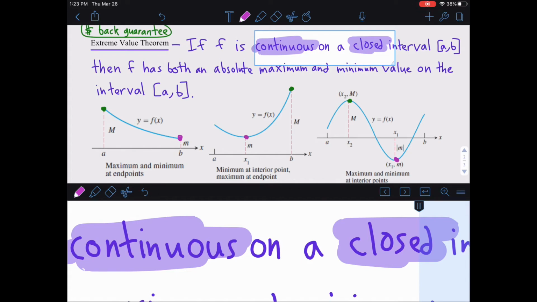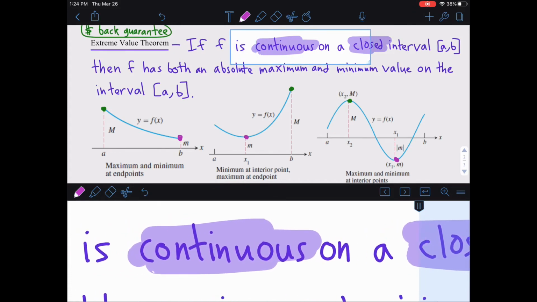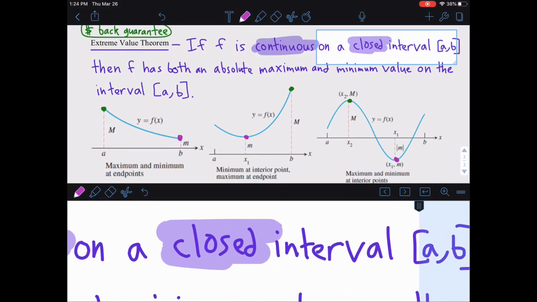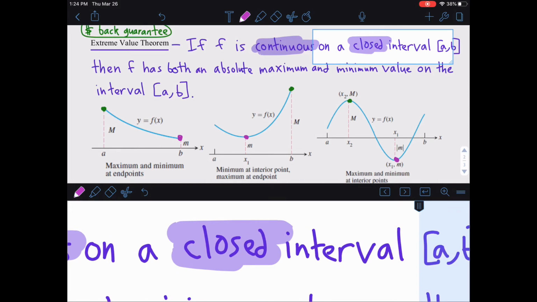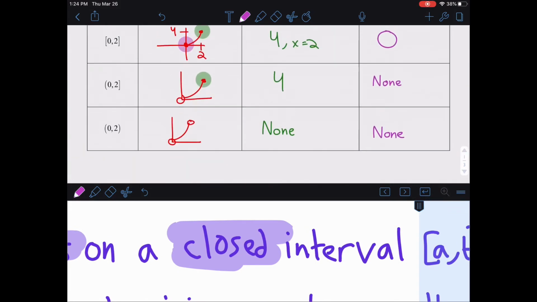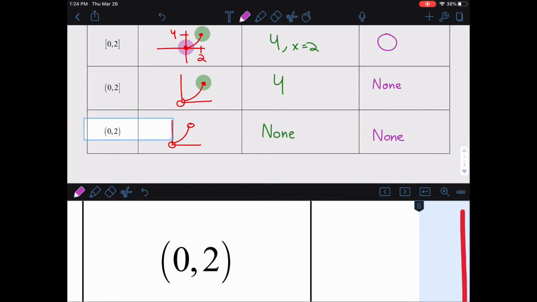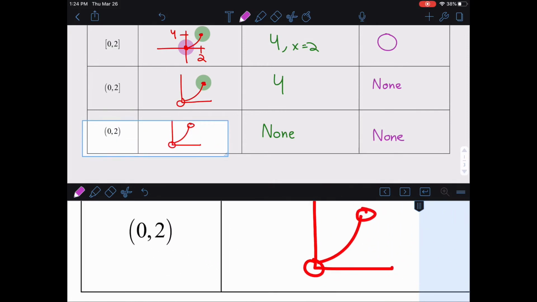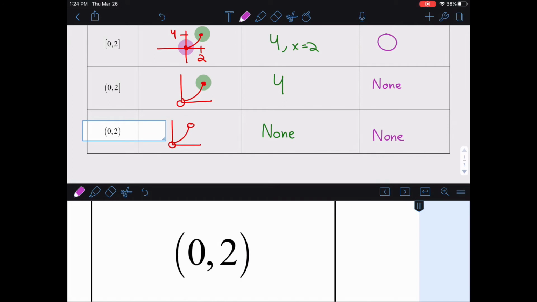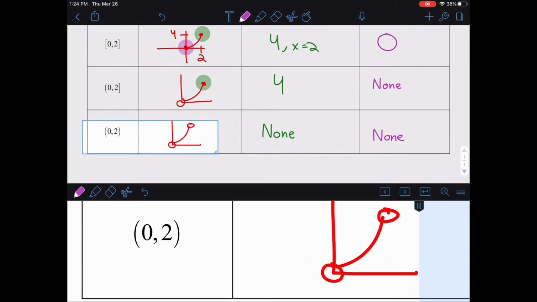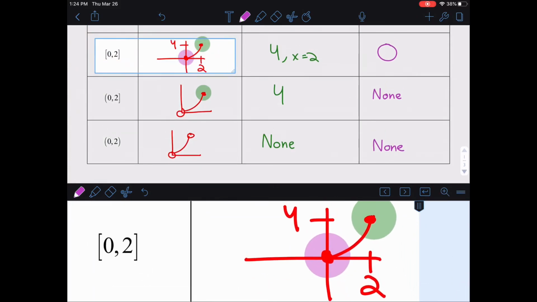If you're doing a question, which we will later on, where it says find the absolute max and min of this function, you can tell a lot about the type of answers you're going to get if you can figure out: is this function continuous? And are we looking at it on a closed interval? For example, if I said find the max and min of y equals x squared on the interval parentheses 0 to 2 parentheses, yes, I know x squared is continuous, but if it's not on a completely closed interval, then it's not guaranteed to have both a max and a min. The only one that had that was bracket 0 to 2.